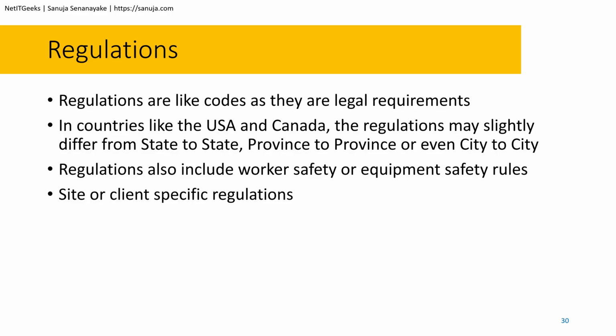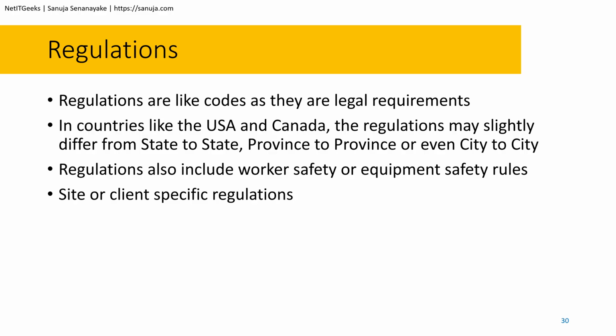However, they may be different from region to region. In countries like the United States and Canada, the regulations may slightly differ from state to state or province to province, even city to city. Different cities may have slightly different regulations. Regulations also include work safety or equipment safety rules when installing structured cabling. So if you go to the site and start pulling cables everywhere, there are certain regulations you need to follow at each site, depending on where you are, in Canada, in the United States, or in other nations, right?